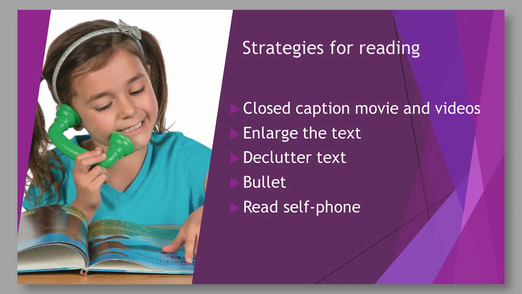The self-read phone, right? So the one that you see in the picture here, all it is is a piece of PVC, a straight piece of PVC and 2 side pieces, like the elbows. And when you talk into it, it echoes back into your ear so that you can hear what you're saying. So for some individuals, that allows them to hear how they're reading, if they're reading too fast, if they're not reading fast enough, how they pronounce a word, things like that.